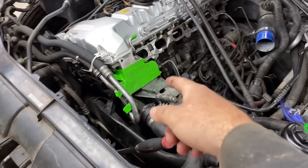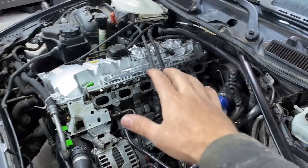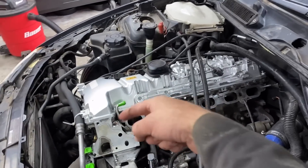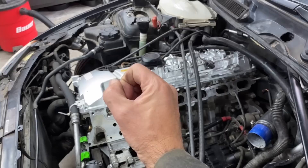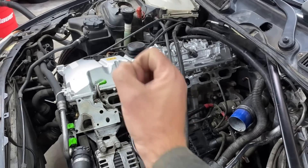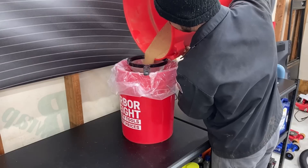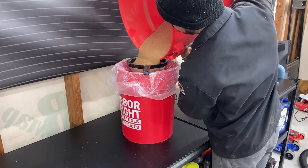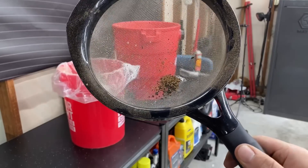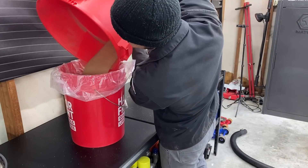I'm going to slap the oil filter housing back on while I still have a little motivation. Before moving on from the intake valves — I like to get that nozzle down to the back of the valve, angle it left for that valve, angle it right for the other one, then once I hit the valve I back it up and do little circles. Here's what all the spent walnut shell in the shop vac looks like. With the 16-pound bag and the large hopper I did not have to refill the media blaster once. If you do have to refill it, use a small sieve or colander to pull out the big hard carbon chunks so they don't clog your media blaster.